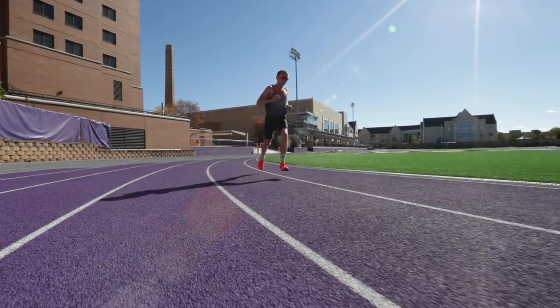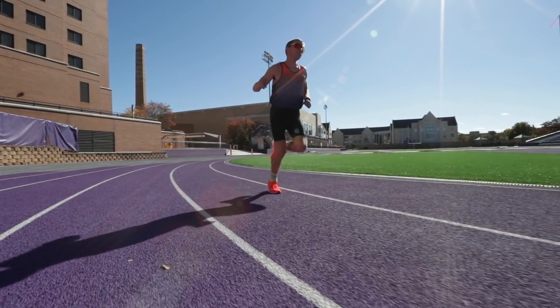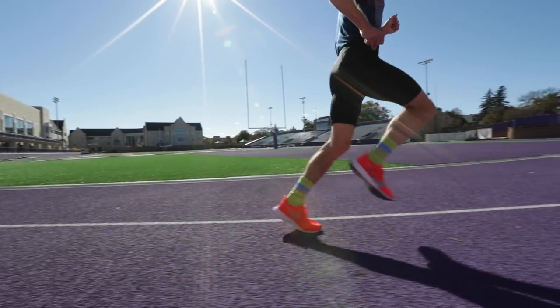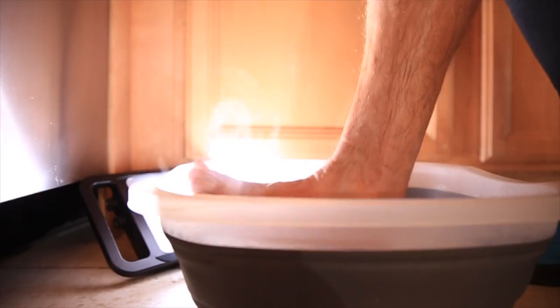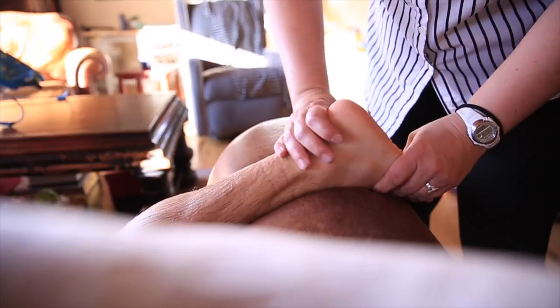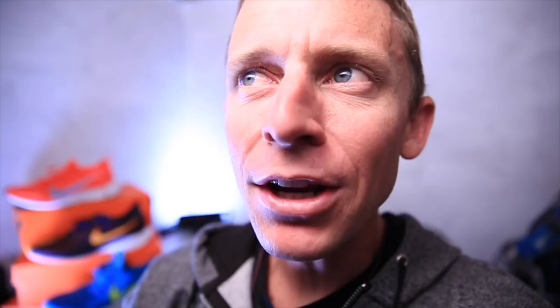Keep in mind I'm 33 years old, so I'm not 23 anymore like I was at the University of Colorado. I'm getting older, which means I have to be vigilant about my body — my knees, my ankles, my plantar fasciitis. So what am I doing in my training? I'll be frank with you.